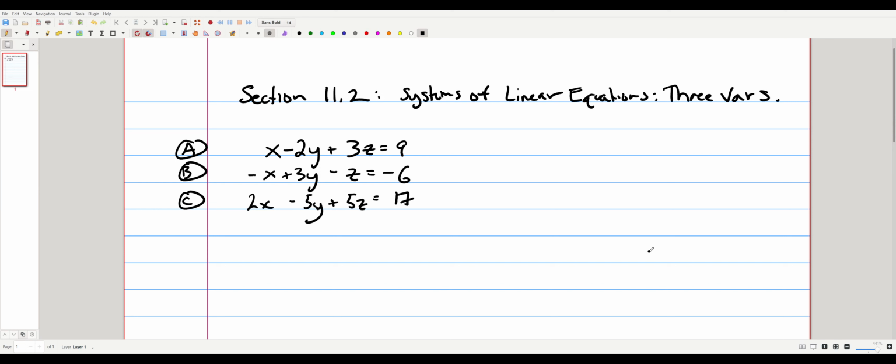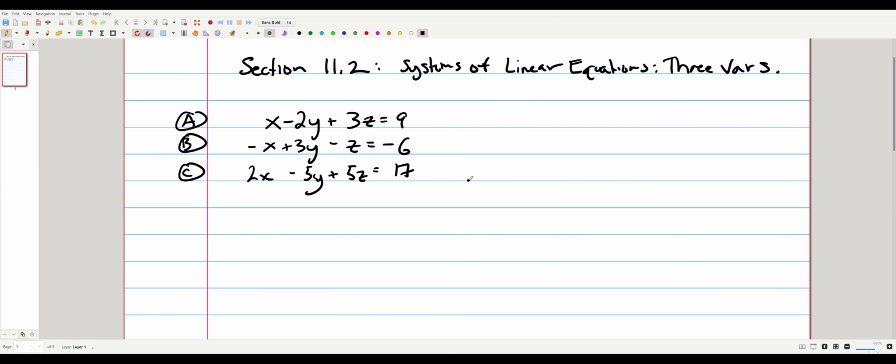And so what we're going to do here is, it's the same kind of idea. Why did we do elimination or substitution? The idea is to get an equation that only consists of one variable, right? And once we do that, then we plug it back into our original equation which only had two variables. And so then we had a value for both x and y, and we were done. We're going to do the same thing here, but it's just going to take a few more steps. But the same kind of intuition here.